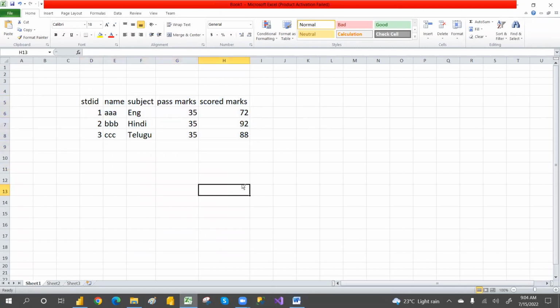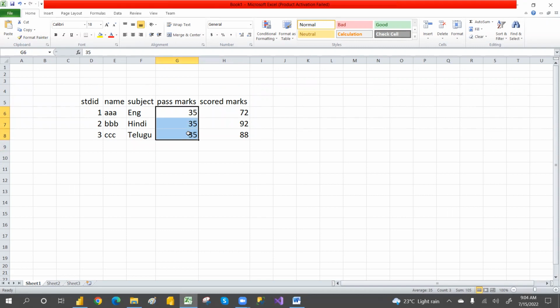Take the student table. In the student table, we have pass marks for English, Hindi, and Telugu subjects. The pass mark is like this: if we got 35 marks, that is the pass mark. This is for information purposes. Even though it's a number, even though it is a fact, if you sum it, it's meaningless. What is the meaning of the pass marks? When a person gets 35 marks, he has passed; that is the target mark to pass, right? So if you do the sum, it's not giving meaningful information.